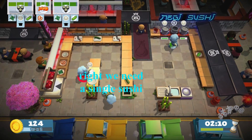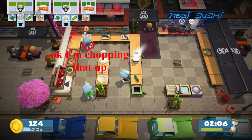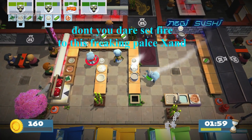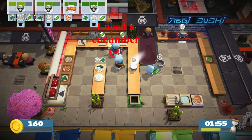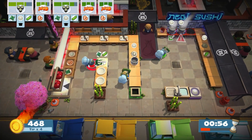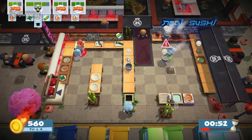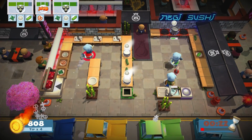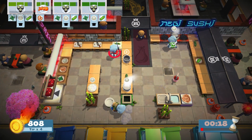Right, we need a single sushi. I just did that. Another single sushi. Okay, I'm chopping that up. Move it. Burner's about to... Don't you dare set fire to this place. I need a cucumber. Give me a cucumber. Pass me some rice. They're cut up already. Burner's about to go. Oh no! Get it, thank you. This is my last dish I'm washing up and then I'm gonna help with cutting and stuff. I'll get the sushi dish.